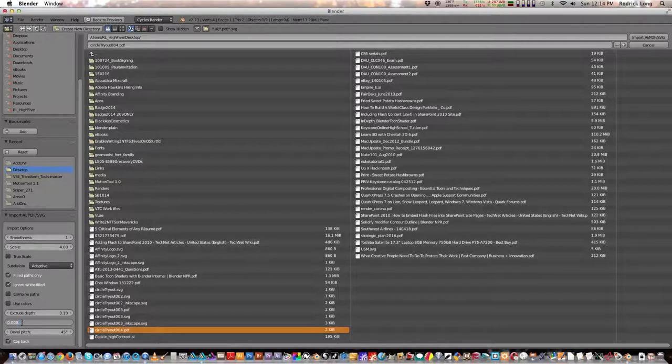I'm going to say 0.2. I'll leave the bevel pitch where it is. Now that I have these options set, I'll go ahead and click. You could have just double clicked here as well. You set these and double click on the file you want, but for our purposes here, I'm going to click on the import button.